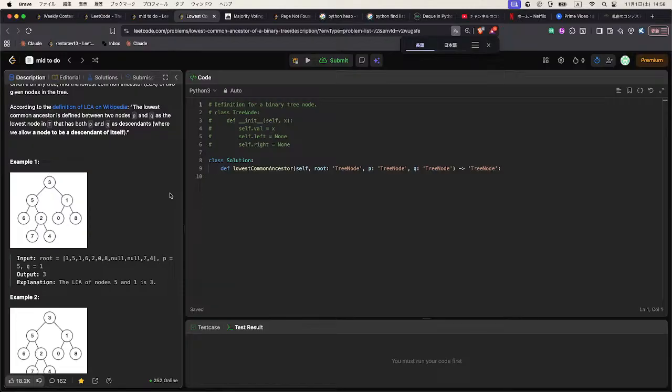It represents there is a P or there is a Q, and we have to find the lowest P and Q. Yes, I think in order traversal should be the best. So DFS.